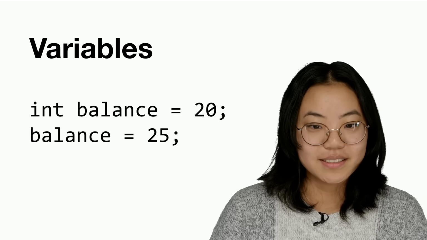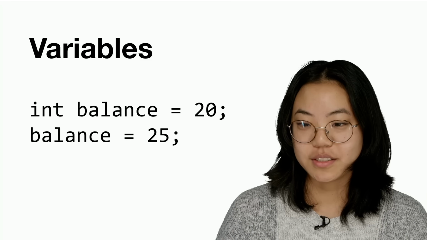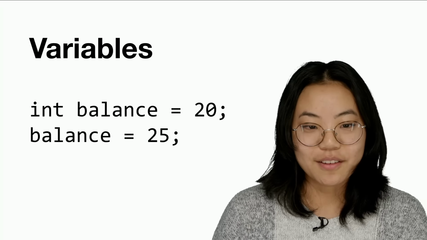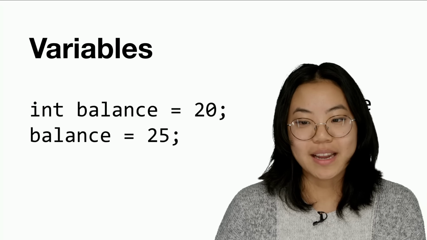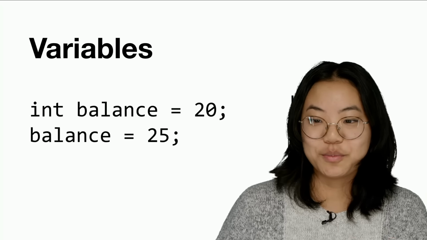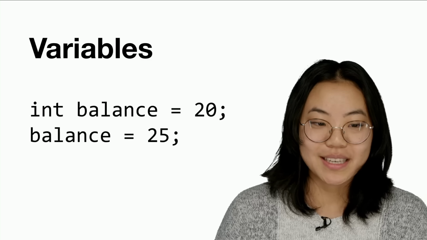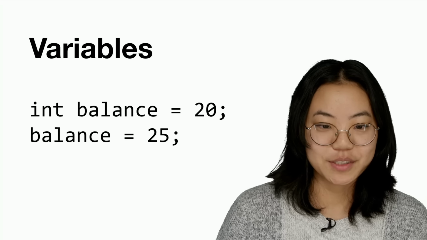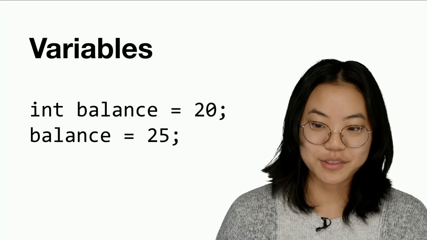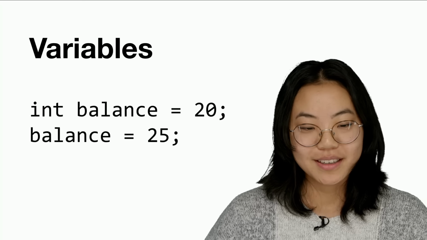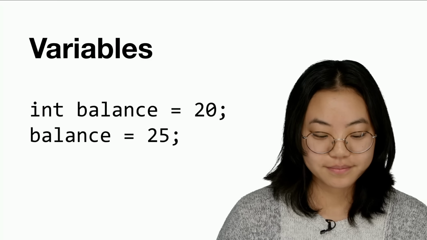All right. And so the first line here, balance equals 20, is what we usually do when we're assigning a value to a new variable. But if we want to go back and update that, so maybe you pick up $5 on the ground, you also want to be able to update that variable. So balance equals 25, we'll assign, right, with the equal sign, that's our assignment operator, we'll assign 25 to the variable balance.